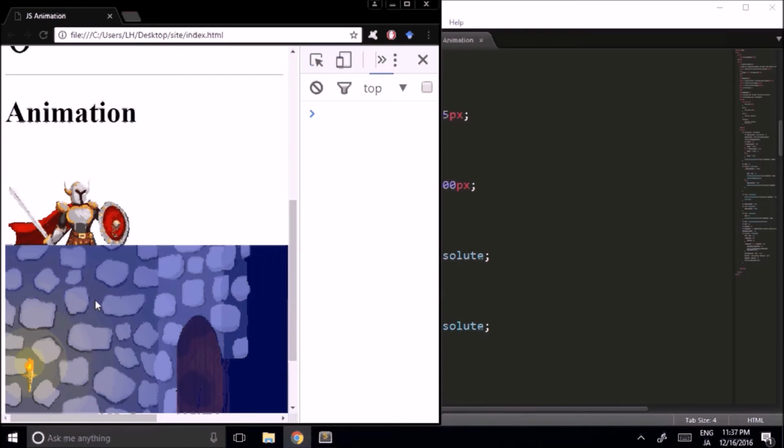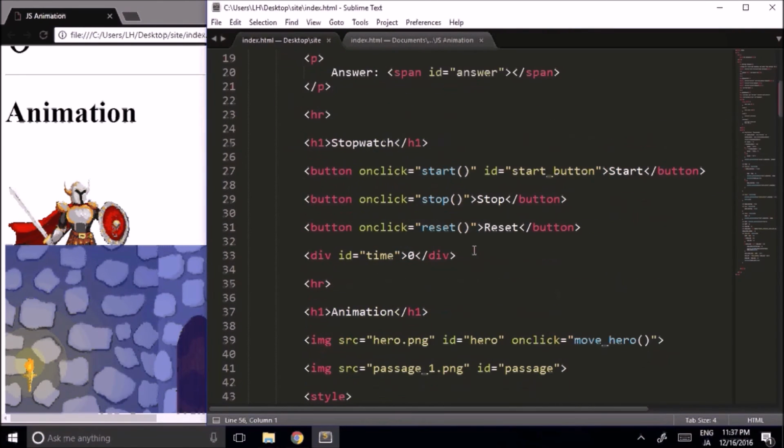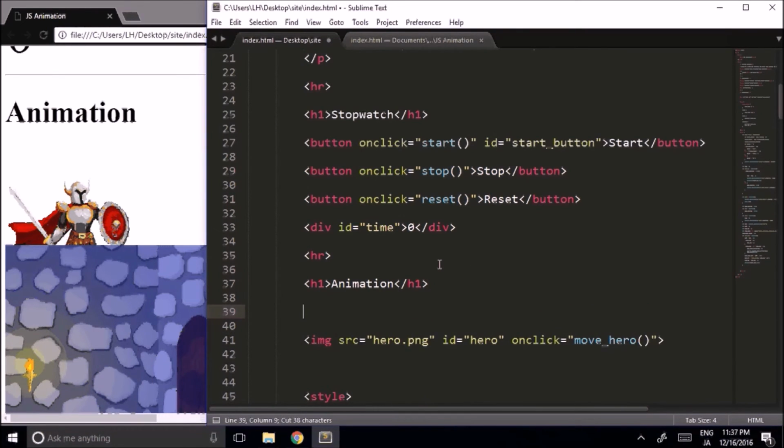So how do we get our hero image in front of our passage image? Well, there are a couple ways to do this, but the easiest one is to just make sure that in our HTML, the passage image comes before the hero image. So if I just cut the passage image out and paste it before the hero image, that will put the hero image in front of the passage.